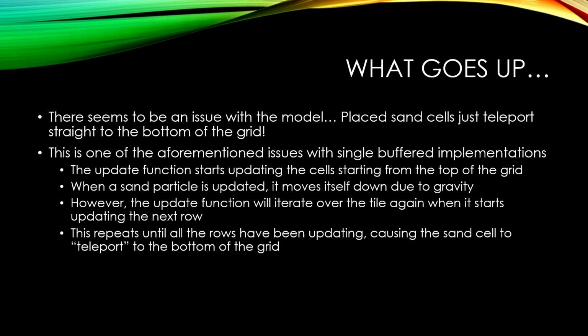This is one of the issues I mentioned with this single buffered implementation. Because we're updating the grid from the top left to the bottom right, when we place a sand particle, the system will iterate over its row and move it downward. But then the system will move down to the next row and iterate over it again, and it'll repeat this process until the sand particle is at the bottom of the grid. Now, in real time, it just looks like the sand particle teleported all the way to the bottom.